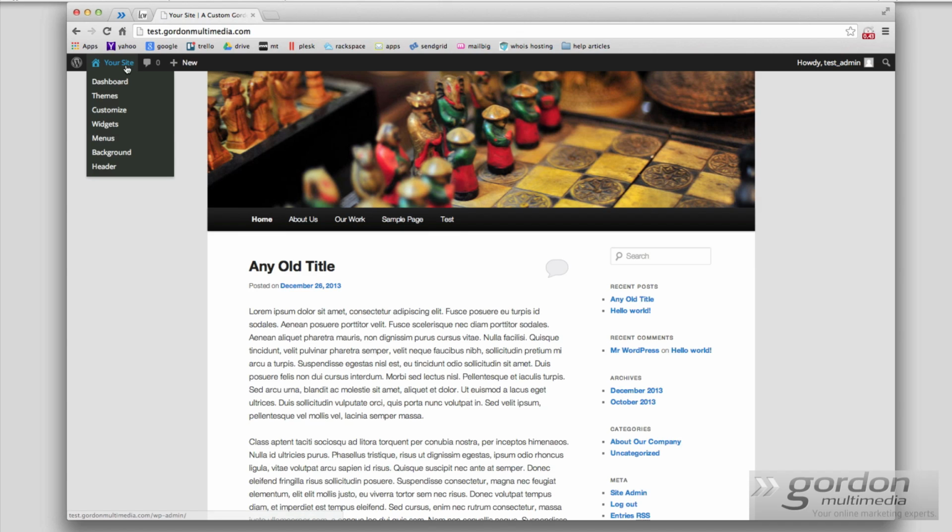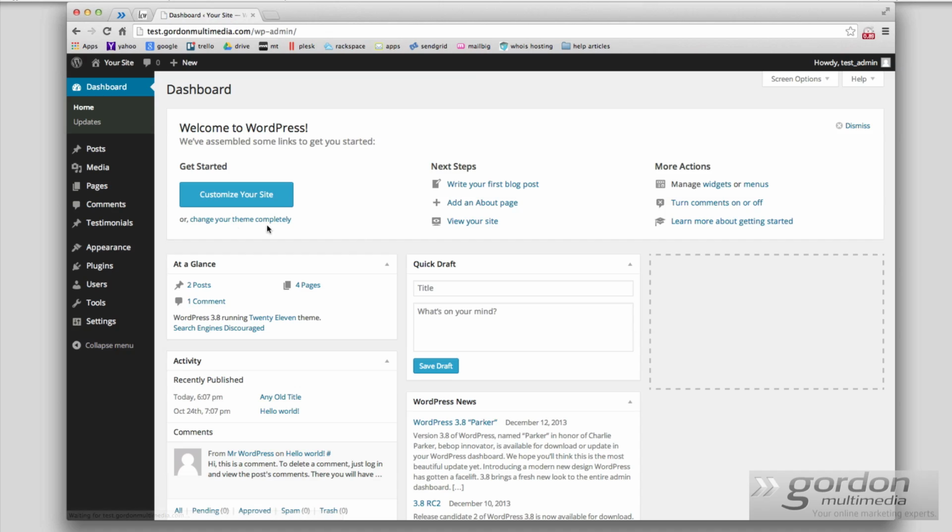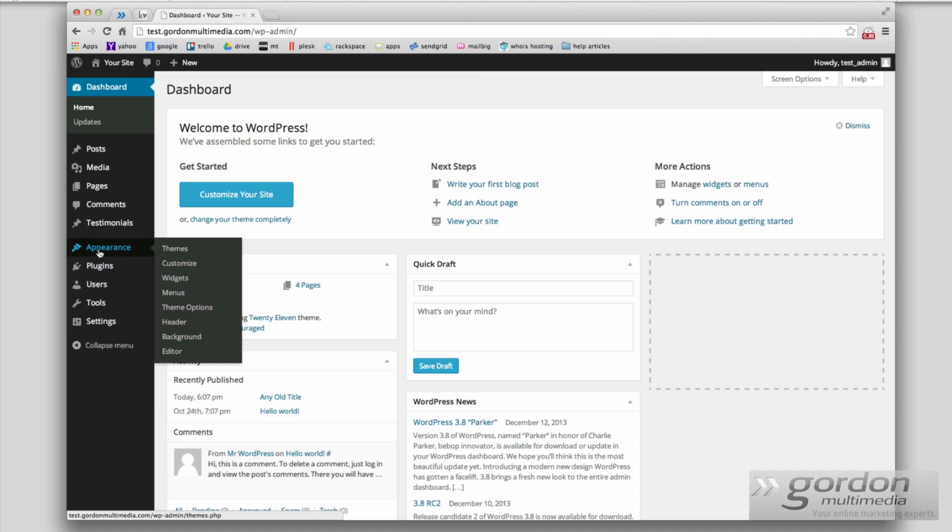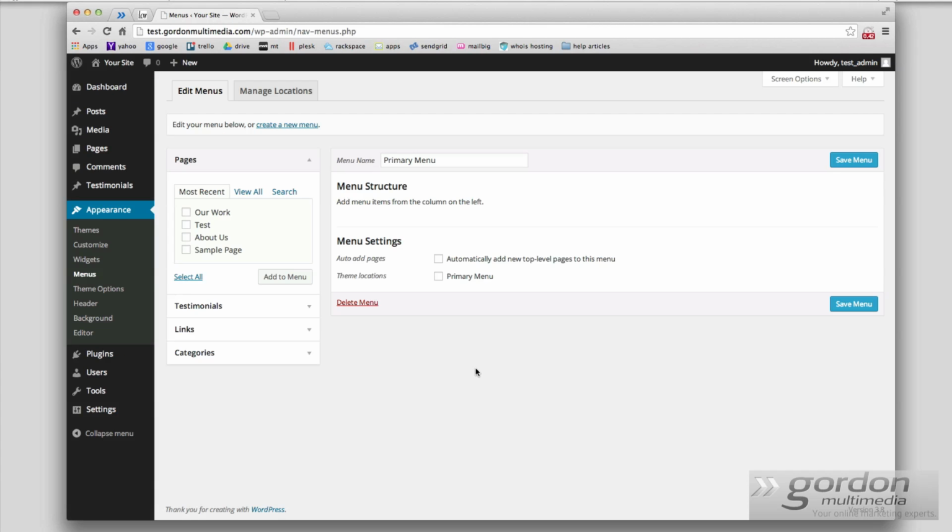So we're just going to go to the back end of our site, hover over Appearance in this sidebar, and go to Menus. From here, when we set up your sites, it's going to be a little bit different than this test site, but there's going to be a menu called Primary Menu or something along those lines, and it's going to have all the options that are currently on your site.